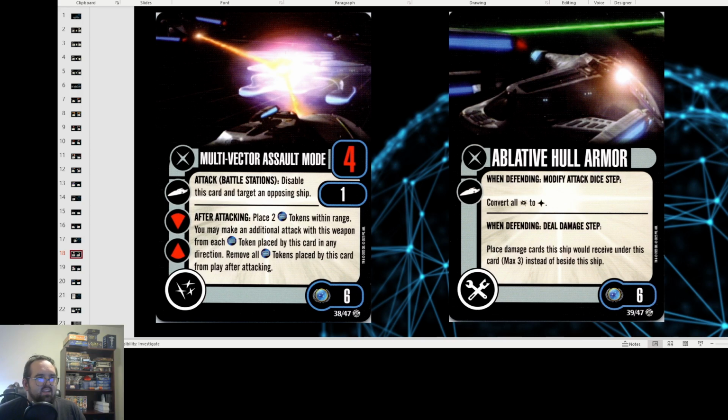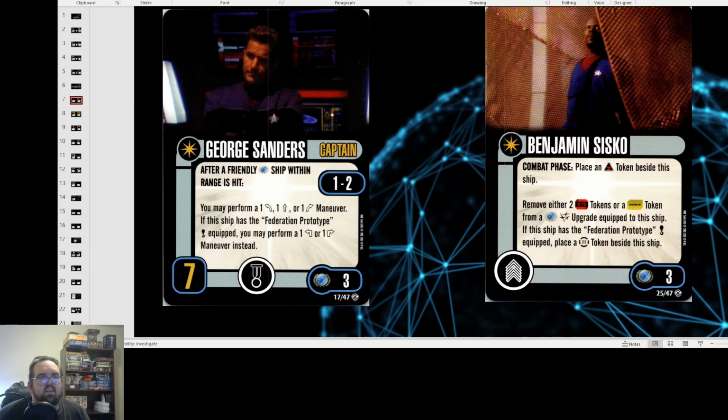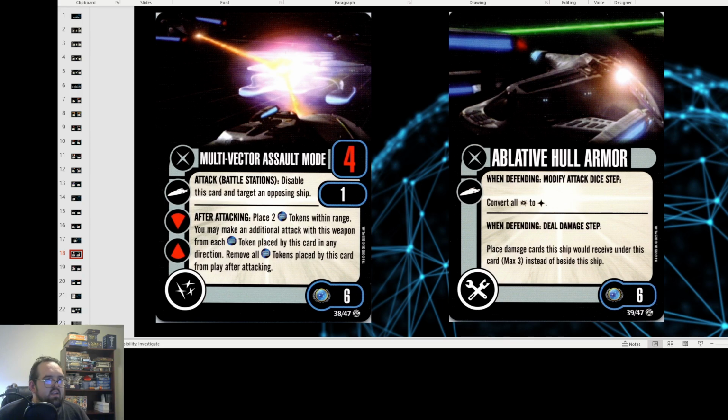Right. And those mission tokens can extend out. Range 1 is 4 inches. It's a decent chunk. You can actually get out, and you don't have to attack the same ship. You can go attack somebody else. Go back to crew Cisco. He gets rid of a disable from a weapons upgrade. He does. And that's at the start of the combat phase, so it's next turn, but you could be running multi-vector every turn with crew Cisco.